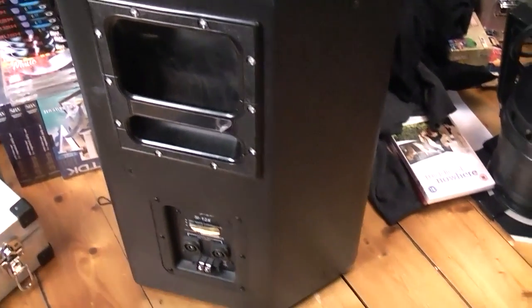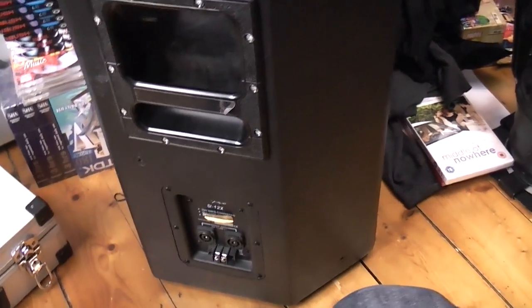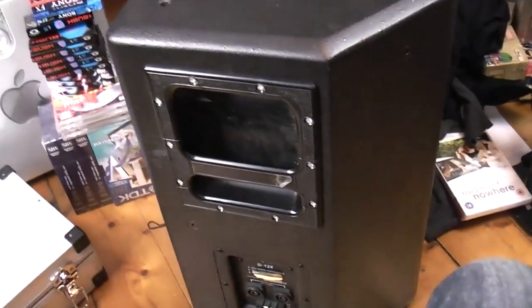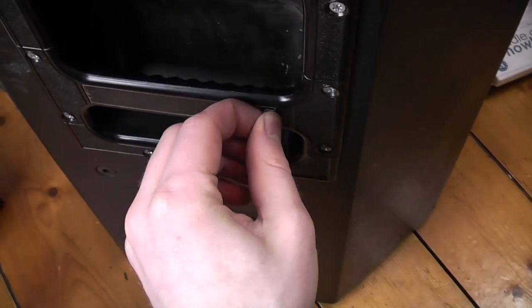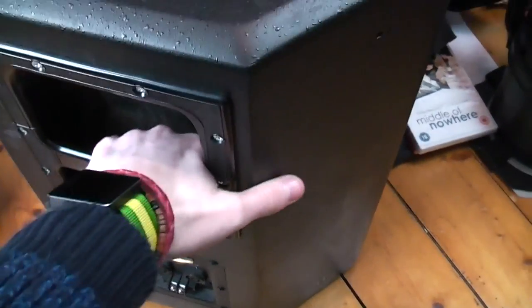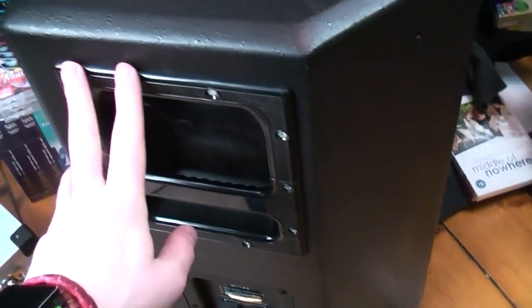That's not the only thing we've done. If I tip this back — this is such a heavy cabinet — we also have rubber feet on the bottom, which is absolutely lovely. The speaker is now much better finished, much easier to transport, and it feels okay when you stand it on its end. So it's now converted from an install speaker to a portable PA speaker. Live on camera I'll rip off the protective film — there's a lovely shine to the handle. I'm so grateful for the work my dad has done, and I'm so happy this couldn't have turned out any better.